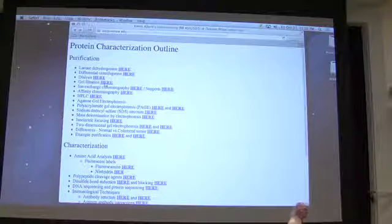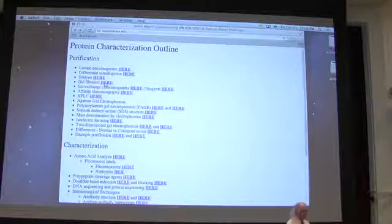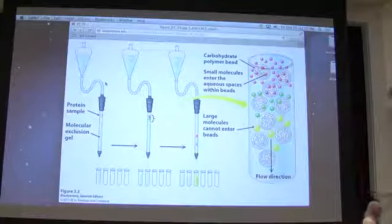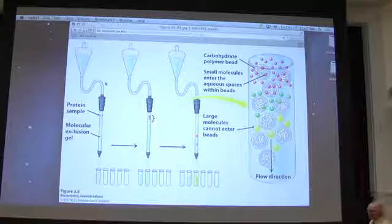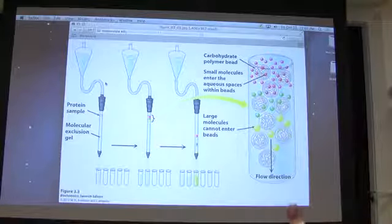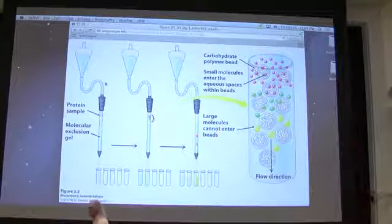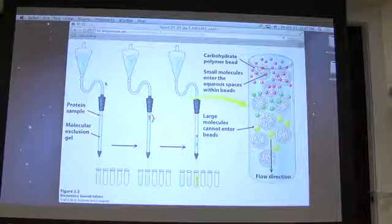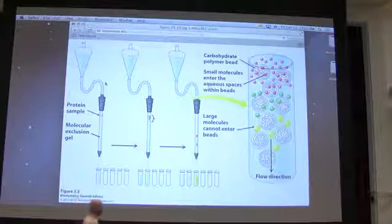There are other ways of separating big from small that don't involve dialysis tubing, and they may involve separation of bigger molecules, for example, that wouldn't fit through a dialysis tubing. All right? This technique called gel filtration, which is also called molecular exclusion, gel filtration equals molecular exclusion, involves a very cool trick. Okay? Well, as you'll see in these various techniques that I'm going to show you, the materials that are doing the separation are typically used in what are called columns. And the material that does the separation is actually shown over here on the right. So it's sort of an enlargement of what's in there. And I'll tell you a little bit more about that.